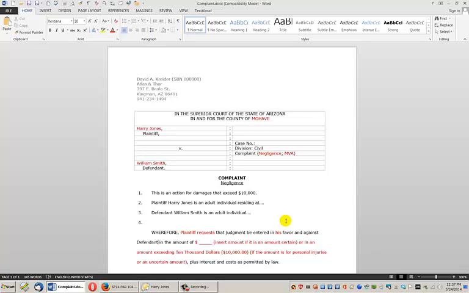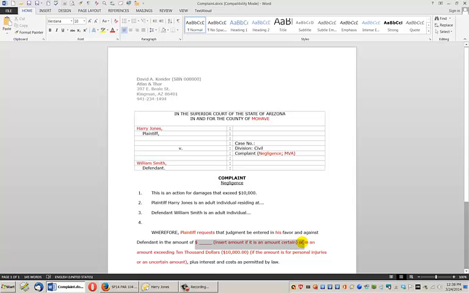In a personal injury case, in a negligence case, we do not know the exact amount of money that this case is worth because we don't know what the value of pain and suffering is going to be. We don't know what the value of a scar is going to be. In Arizona, so long as the value of the case is worth more than $10,000, which the attorney should be aware of because of his or her prior experience in practicing personal injury law, what we're going to do here is just simply get rid of this.